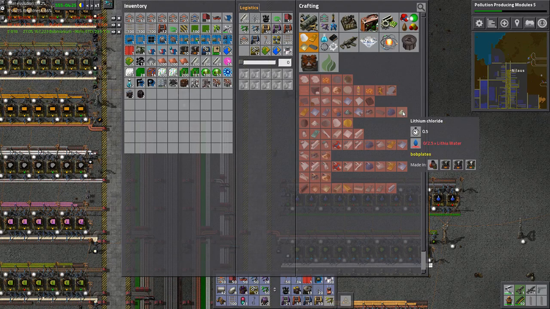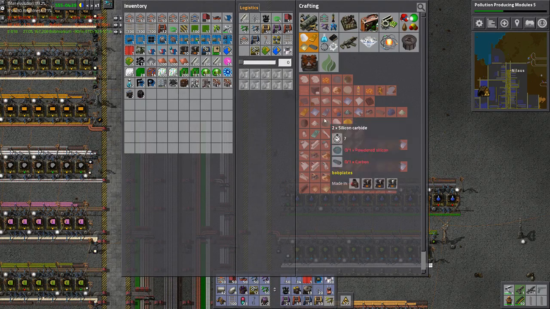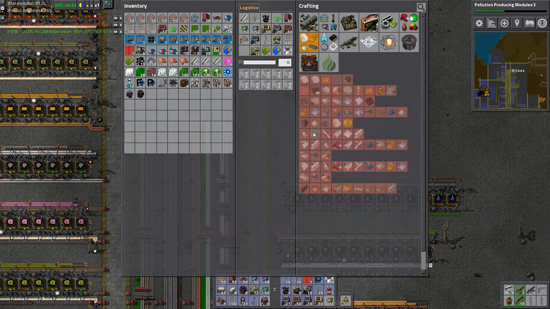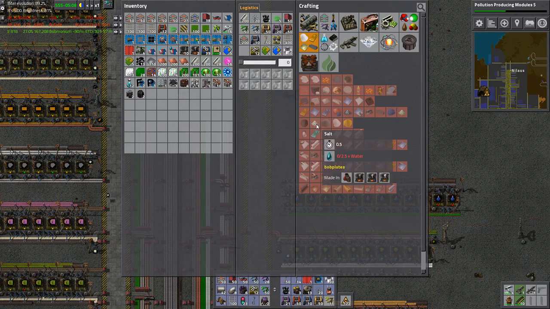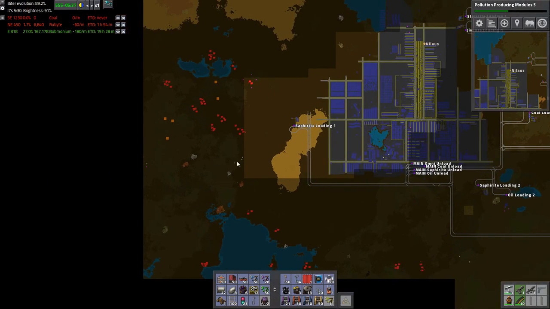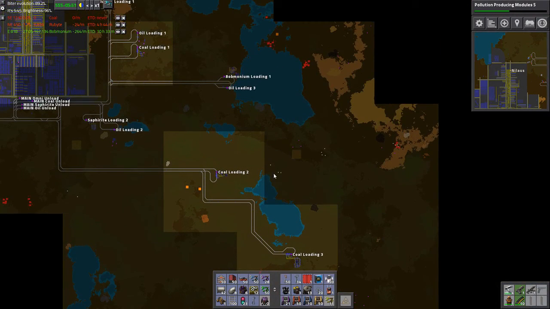Lithium chloride comes from lithium water. Lithium cobalt oxide, that's interesting. Lithium comes from lithium chloride. An electrolyzer. Okay, how about the map? Anything interesting here? Oh, there. That thing could be lithium water. That thing could be lithium water. And that thing could be lithium. Okay. Hello, lithium, potential lithium water.